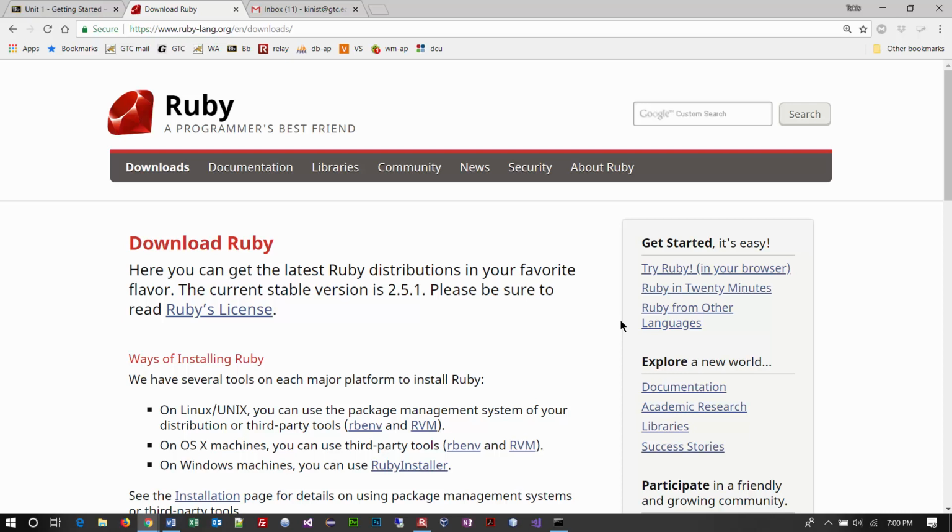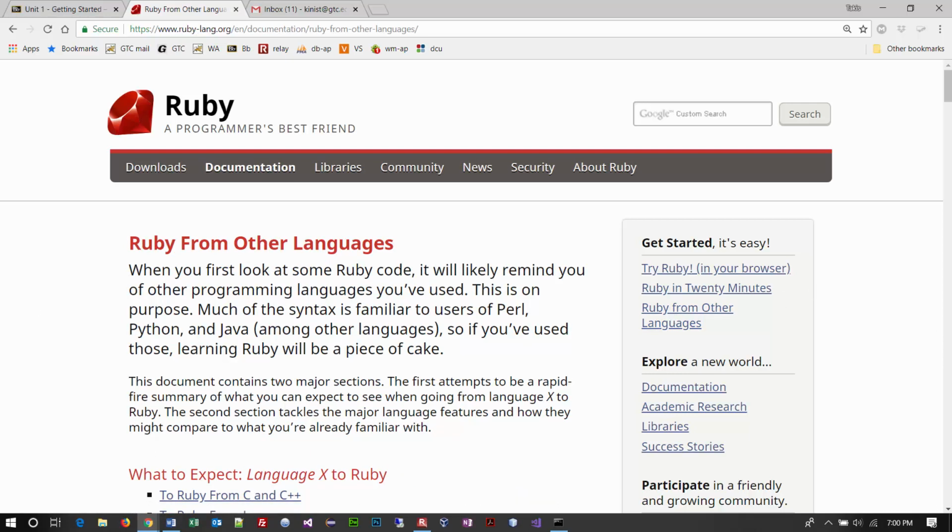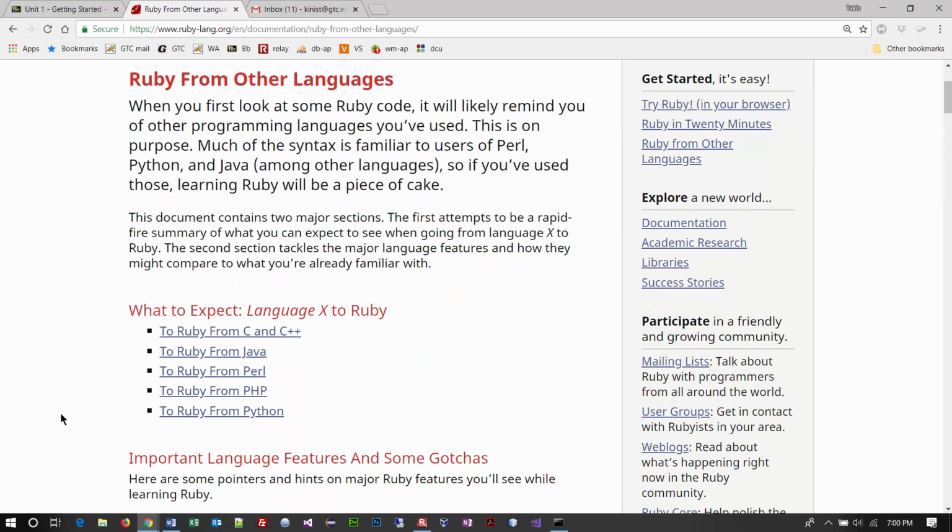Now, I think the last time I tried this Ruby in 20 minutes, it took me a lot longer than 20 minutes. So just so you know, don't expect that it will necessarily go that fast, especially if you're trying to learn. But I do find that they have this other site here, moving to Ruby and comparing it to other languages. So what they have here is a list of arguably some of the more popular development languages out there, and some of the old school languages like C and Perl.